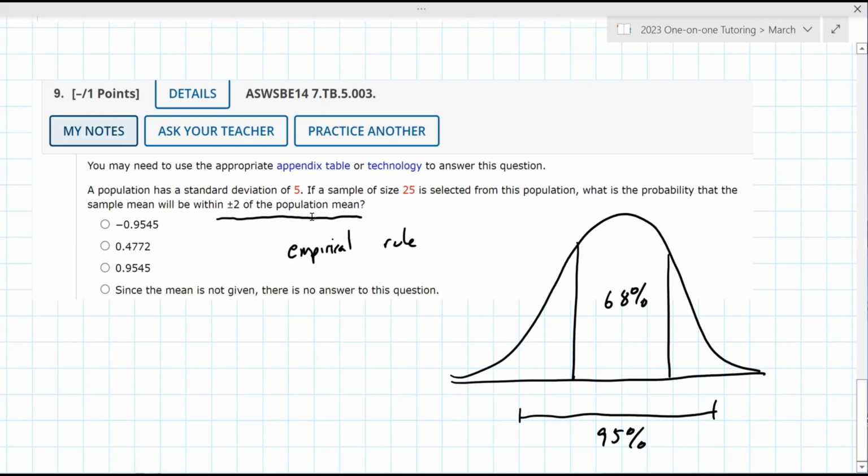Okay, so let me get a better picture of this. This is really important because it's the kind of question they ask you on a test or quiz, and it's not difficult, but it's easy to mess up if you don't know the empirical rule. It's not really a rule. It's just an image here of this. All right, there we go. I like that one a lot. Nice, colorful image here.